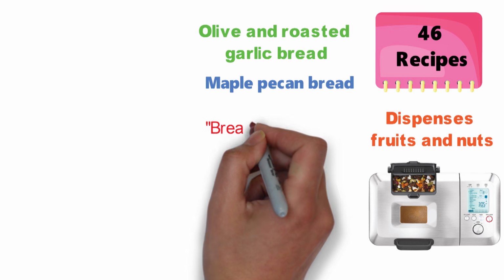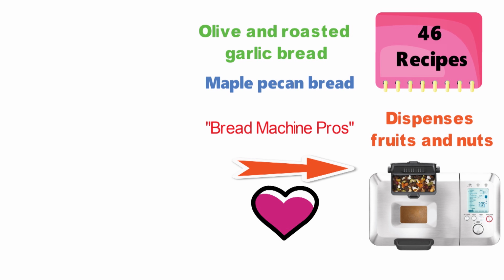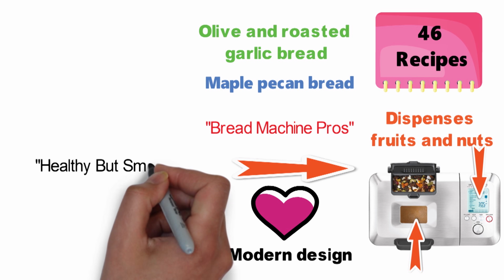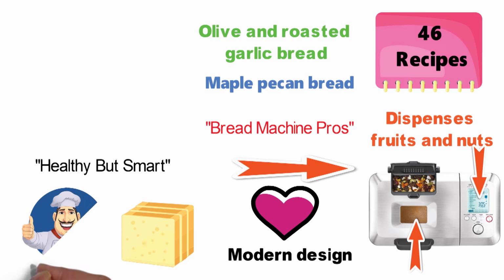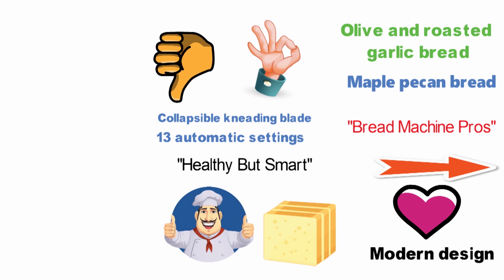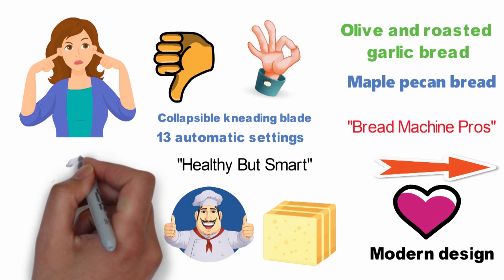Bread Machine Pro liked that the Custom Loaf Breadmaker has an automatic fruit and nut dispenser, viewing window with light, a nice screen, modern design, and 4 loaf-size alternatives. Healthy But Smart recommended this Breville machine because of the company's reliability, the 13 automatic settings, collapsible kneading blade, and the simple user interface. As for downsides, Making Bread at Home found it to be exceedingly large and noisy. However, the reviewer did like the bread it produced.